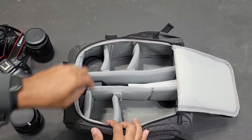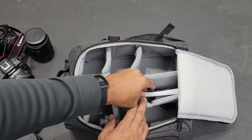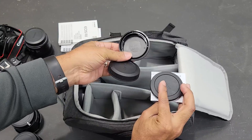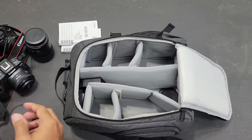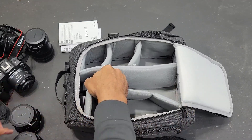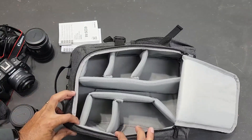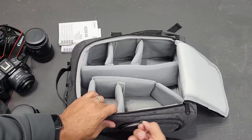There are also two smaller lens pockets — this one and this one. In the middle portion I keep instruction manuals and some of the caps and covers I don't need since I have the lenses on the cameras. There's also another compartment here and a couple of battery chargers. That is all I keep in the main compartment.